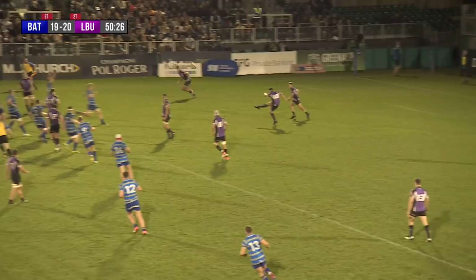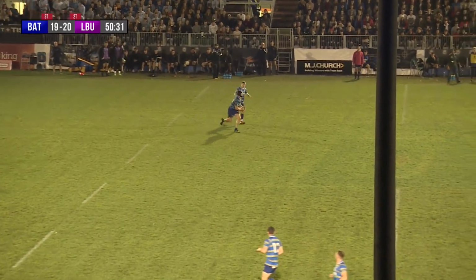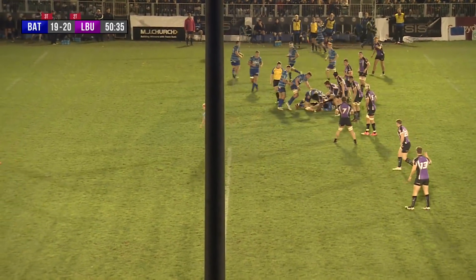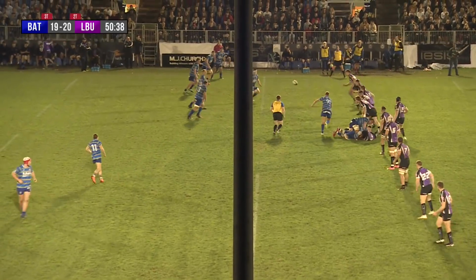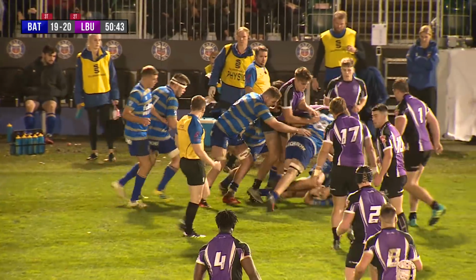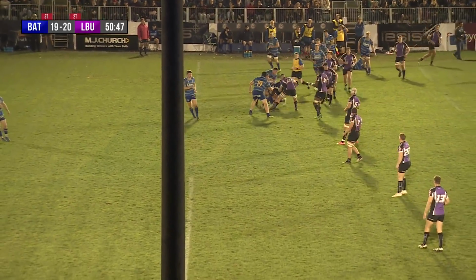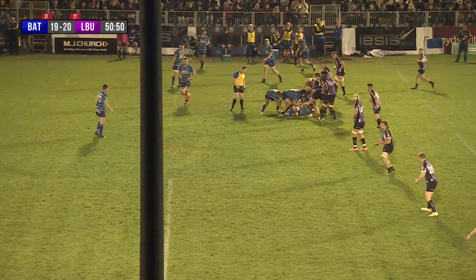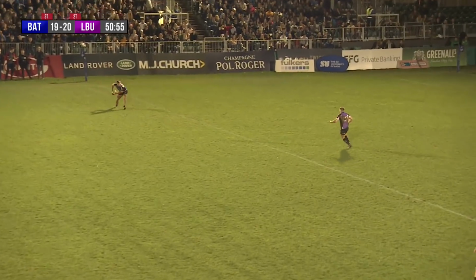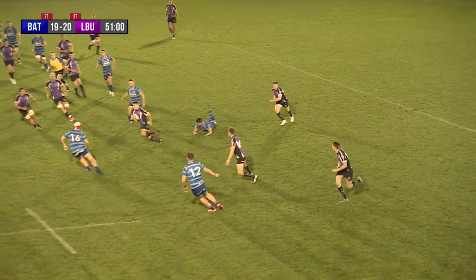More than just hanging in there, leading at the moment by that solitary point as they continue with their strategy of kicking out of their danger areas and putting the onus on Bath to attack. And they do so with Catlin, who bursts a hole, and they go down that favoured left-hand side once more. The purple numbers seem to be populating that flank a little bit more from a defensive point of view. There's less holes there, and they seem to be a little better organised as Burridge goes for the boot, but it's straight into the mitts of Chester Duff, who then finds his fullback Charlie Venables, and he's now on the charge.